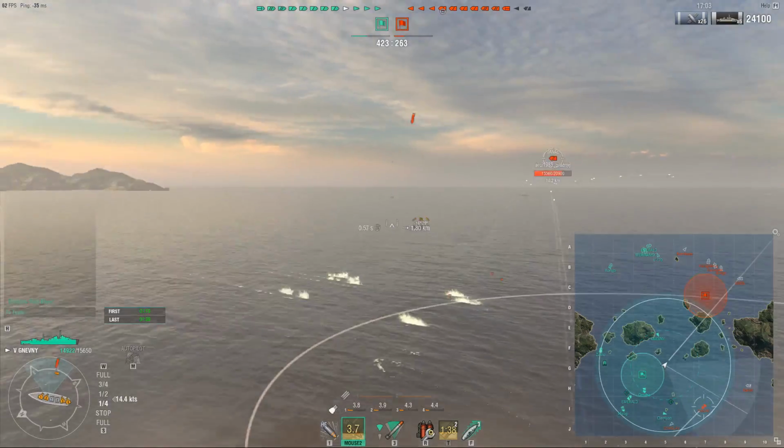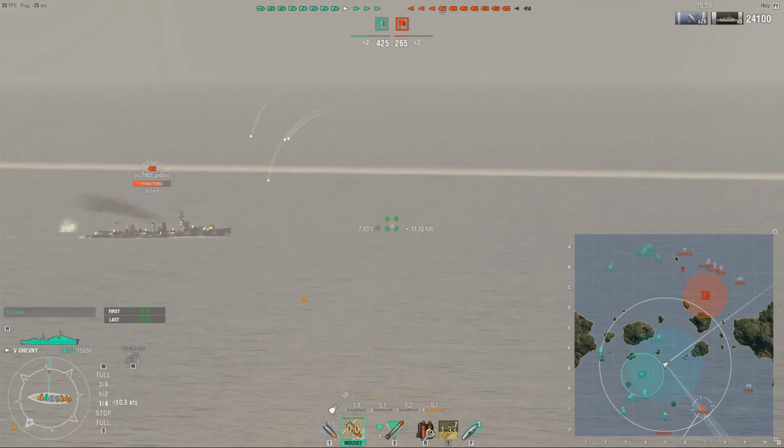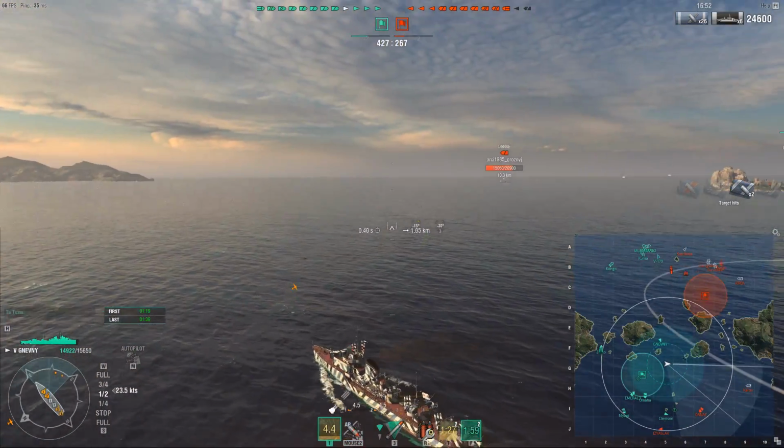Now, the guns come with their downsides. Of course, the reload is fairly slow, I guess, but the biggest issue really is the turret traverse speed. The default turret traverse speed is 36 seconds.